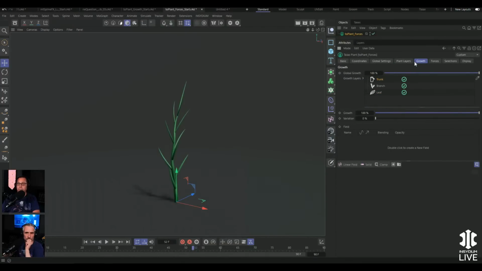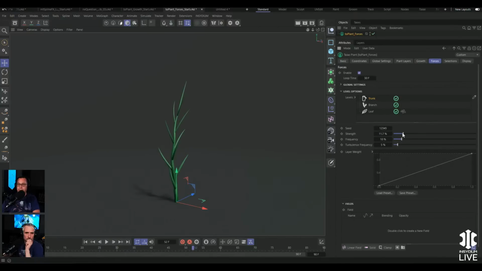So the branch, we're in the growth trunk here. You can see we can change the strength of it. We'll have it playing while we're doing this. So you can make it stronger just on that part alone, or if you want the branches to have loads as well. And you can also then, with the new layer weight, which is a control up the length of the parent, control how much effect that wind is getting on that part. You can also control the frequencies of both the wind and the turbulence individually per layer, which is just way more control than you had before and much more natural looking wind. So we'll just drop this back down like so, and we'll bring down the strength of the branches like that.